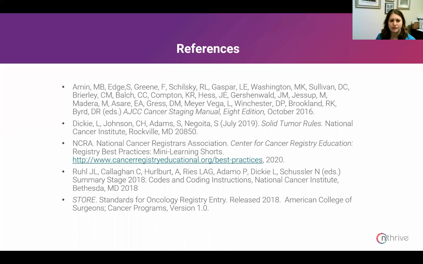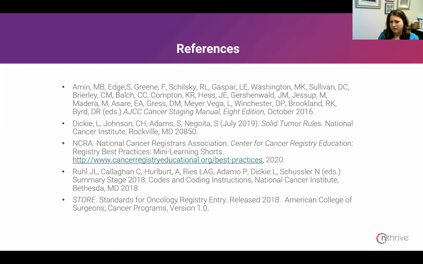Great tips. If your hospital has less than ideal information, can the registrar request a supervisor to ask doctors to document better? Yeah, and that's the biggest battle, because I work for Unthrive, and we don't usually have access to physicians. So by all means, if you've got the ear of a doctor, they probably don't know their documentation is not that great, they're just not aware. You can make them aware of certain quality measures and make it a quality study too, if you want.